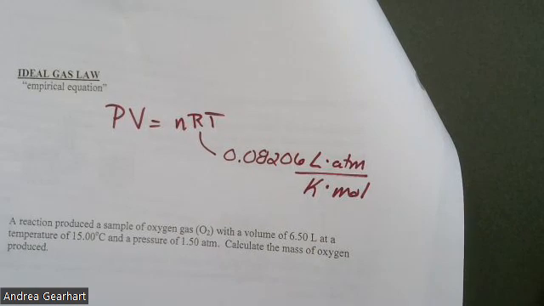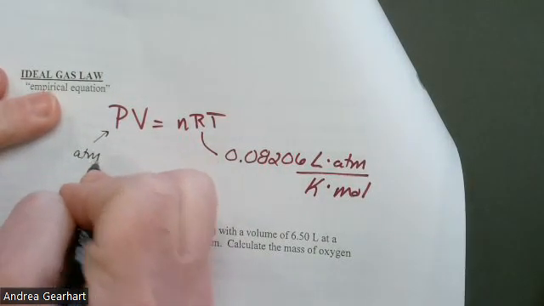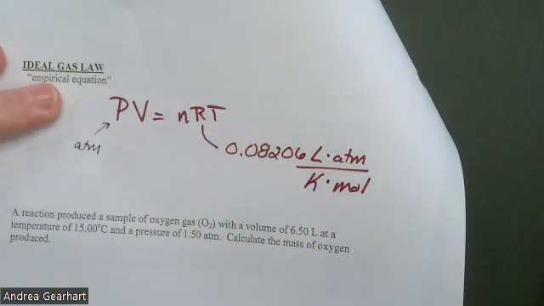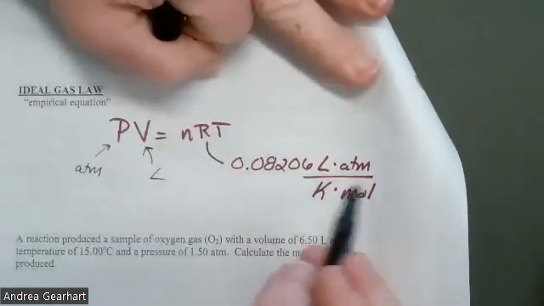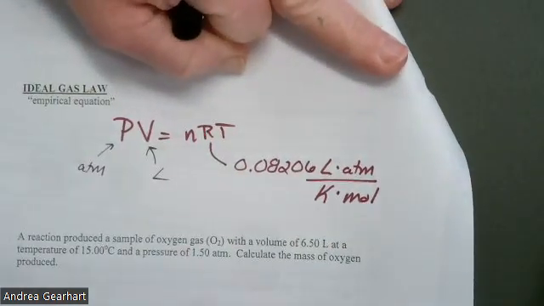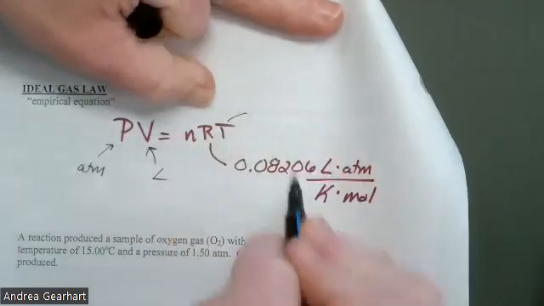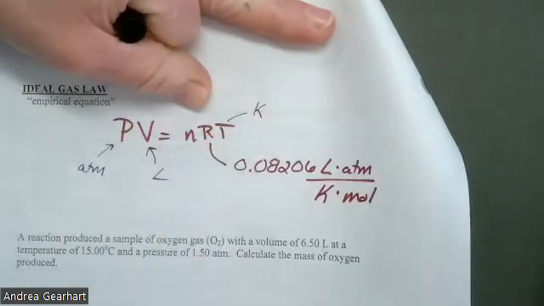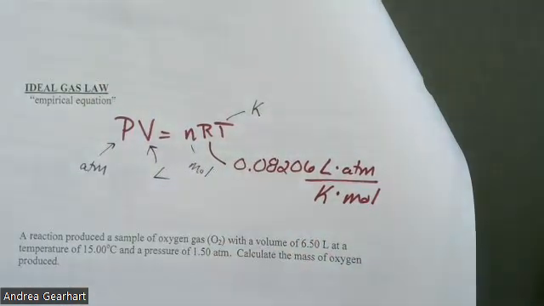Knowing the value of R, what unit does pressure have to be in for the ideal gas law? What about volume? You don't have to memorize this. I will give this. So just look at this to remind you, we know temperature has to be in Kelvin. And then moles are moles.